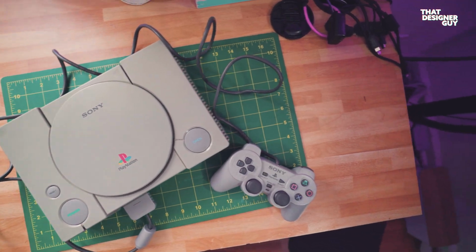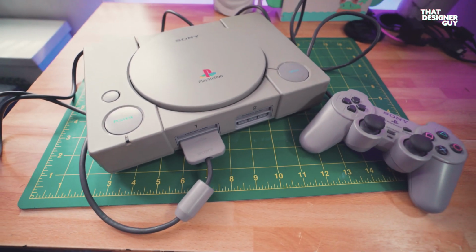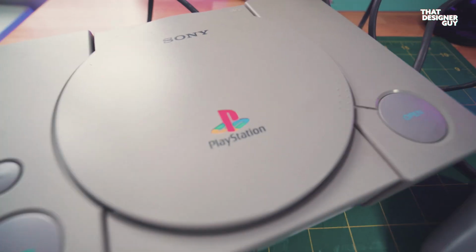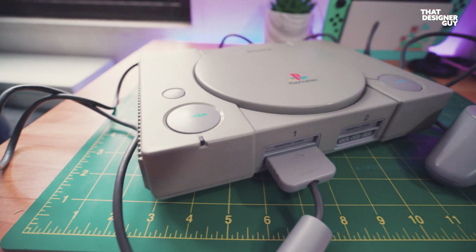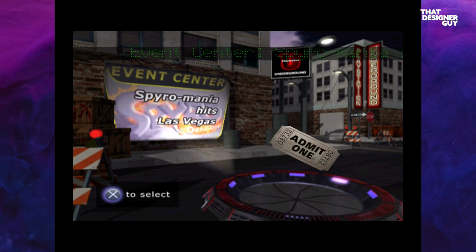PlayStation 1 was one of the more unique consoles to design for. Not only did you just have a controller, sometimes you had a controller without analog sticks. You were also farther away from the screen, which was usually extremely low res, so text needed to be large and UI elements needed to stand out and be easy to travel and select. Since you didn't have a mouse, you had to rely on the D-pad to move through different UI elements.